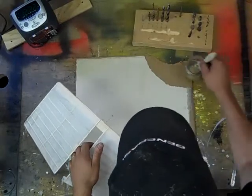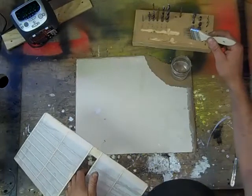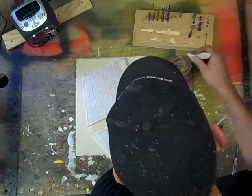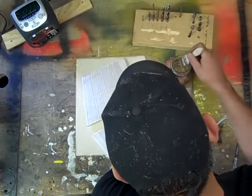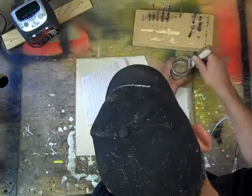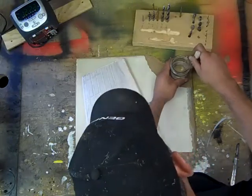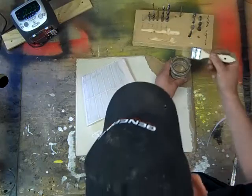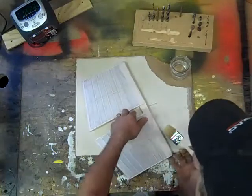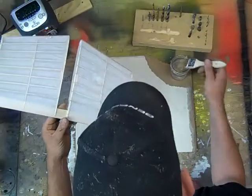Okay, you can see the viscosity of my dope. Pretty thin still. It has gotten thicker since I started because some of the acetone's evaporated out. But you want your first coats of dope to be a little bit thinner than half and half. And I like to get my brush nice and pliable and worked out, because sometimes you get boogers down in the tail of your brush. And you want a fairly wet brush when you do this.